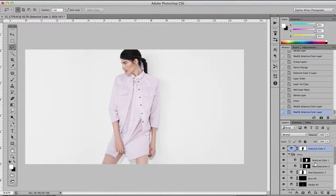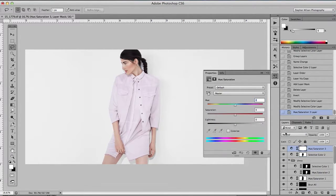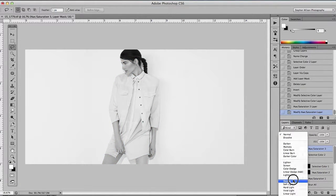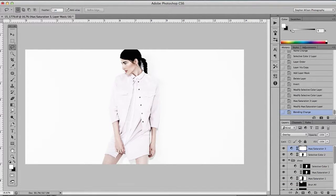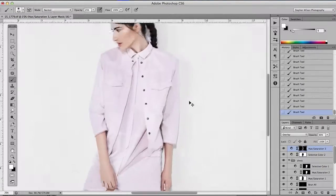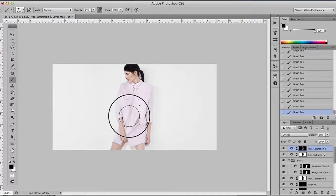And the last thing I want to do is just put a little bit of a final curve on it. And to do that, what I like to do is a hue and saturation layer, desaturate completely, change the blending mode to overlay, and see, that's going to give it that nice pop of color, pop of contrast. And all I'm going to do is drop the contrast down to about 80, and then inverse that back, and then I'm going to paint back in where I want that contrast to be.